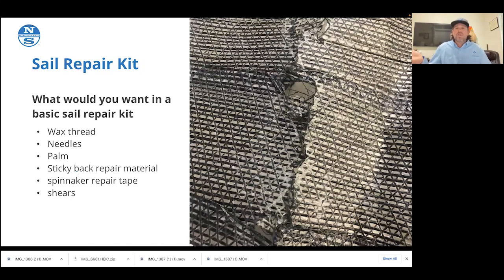Sail repair kit. I think this is pretty important. I know the Rainbows' sails are probably Dacron, some of the toughest material, but at the same time, having a little sail repair kit just in case is useful. You're out there for the day and you just have a small tear or a little rip, and you can fix it on the water and then get the sail into a sail loft once you get off the water, but it doesn't have to ruin your day of sailing.